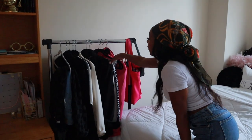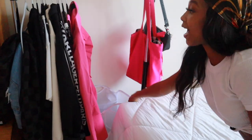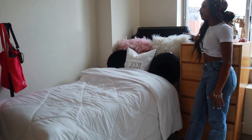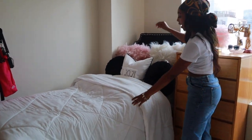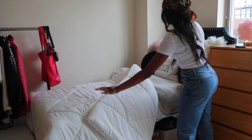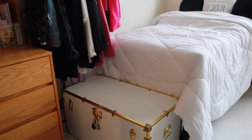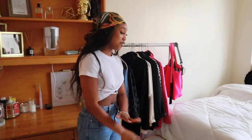Then we get to my actual living space where I spend most of my time. When you first come in you're hit with a garment rack — I put this here because it's a cool aesthetic and it also hides my dirty clothes hamper, which I thought was neat. Then you come to my bed, which is my favorite part. This headboard is from Dormify. All the pillows are from Marshalls and TJ Maxx except one from home. All of my comforters and sheets — I have a UGG throw to make it look really fluffy — that's all from Bed Bath & Beyond. At the foot of my bed I have a trunk, which is great because even though I trust my roommates, we have a lot of random people come through.